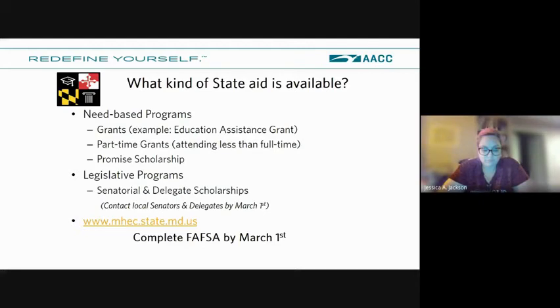With any kind of state award, if a student qualifies, they are going to reach out to them via email using the email that they actually put on the FAFSA application. A lot of times they will contact students saying that they're eligible. They might need to go onto their website and actually accept the award, and they might need additional documentation to determine their eligibility. But they will often put a time limit.